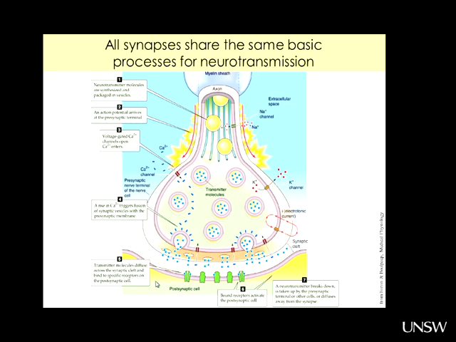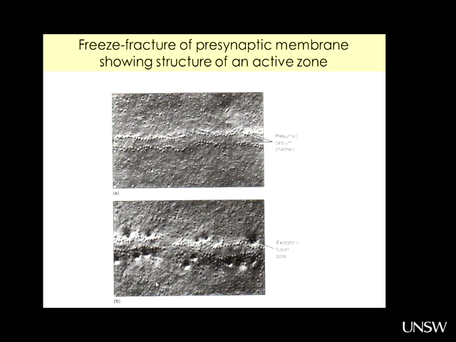If we look at one of these synapses at the neuromuscular junction, this is a freeze fracture technique where you can slam an active synapse down onto a metal slab that's cooled down to minus 200 degrees Celsius or so. The idea is that you instantaneously stop biological processes. This is looking at the presynaptic membrane, so it's as though we're the muscle fibre looking up.